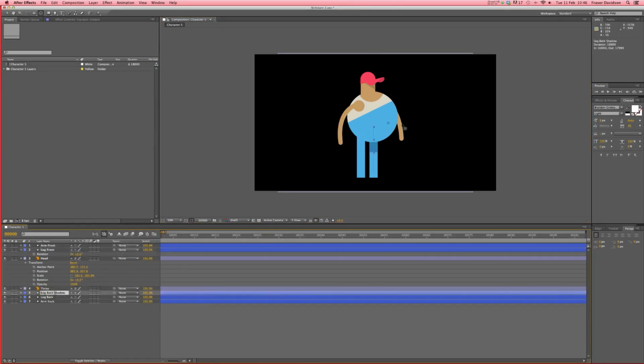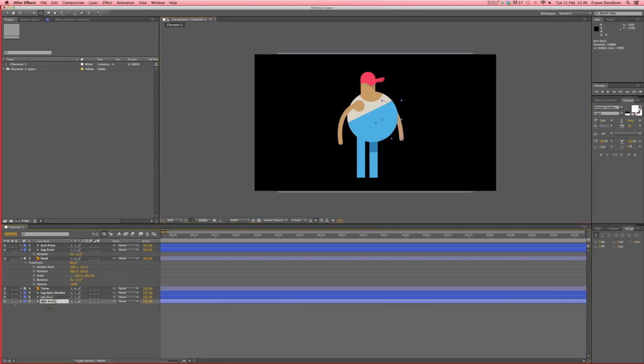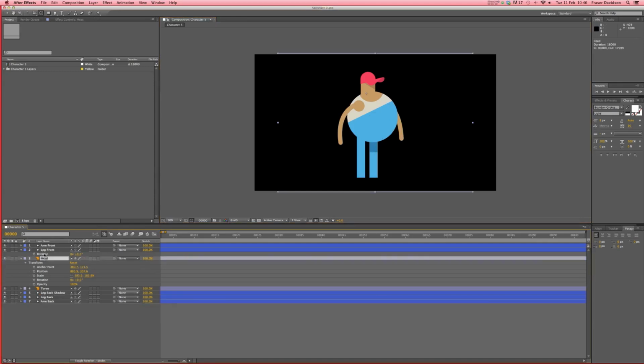The shadow at the back, we want to rotate around the hip as well as the leg itself. And finally the arm at the back, we want that to rotate around the shoulder here. So there we go. So now all our anchor points are in the correct place.